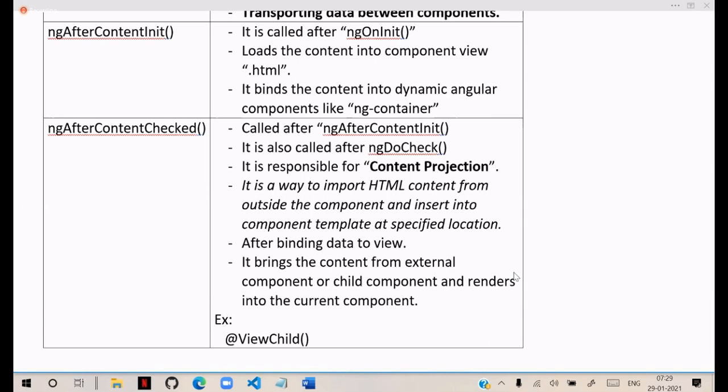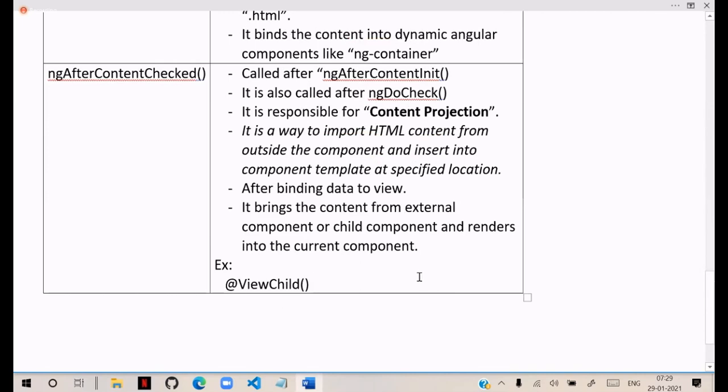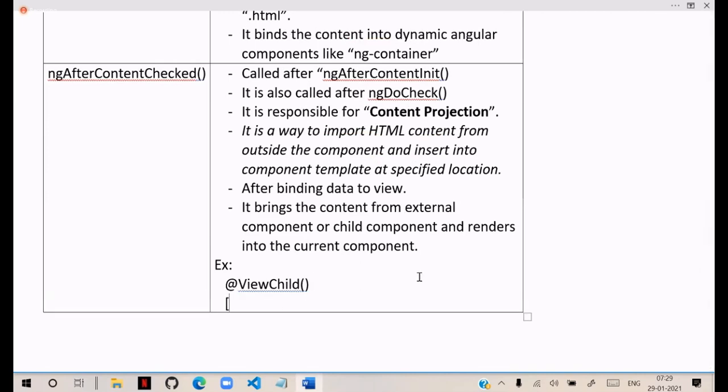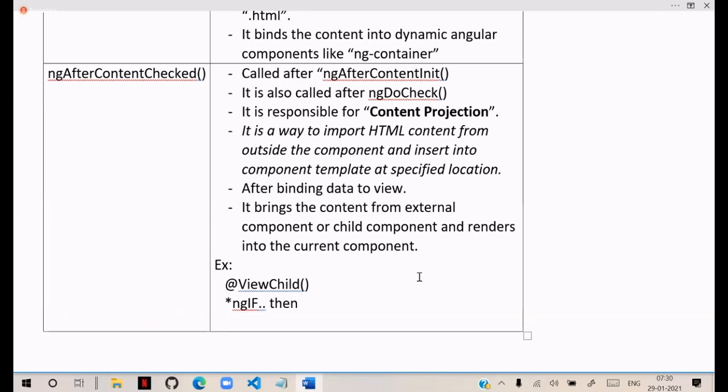No, we haven't used any view child in parent to child concept. If you remembered, we learnt about the concept of view child while dealing with ng if, if and then block. Am I right? Remembered? We learnt about rendering an external then block. We discussed how to use multiple then blocks. Remember that pointer?